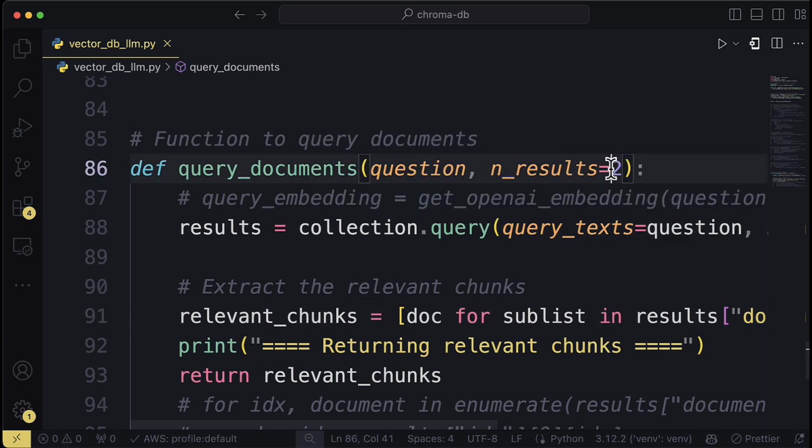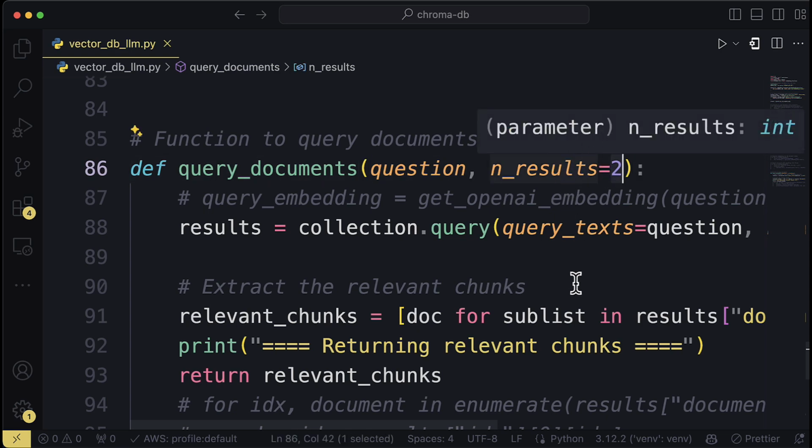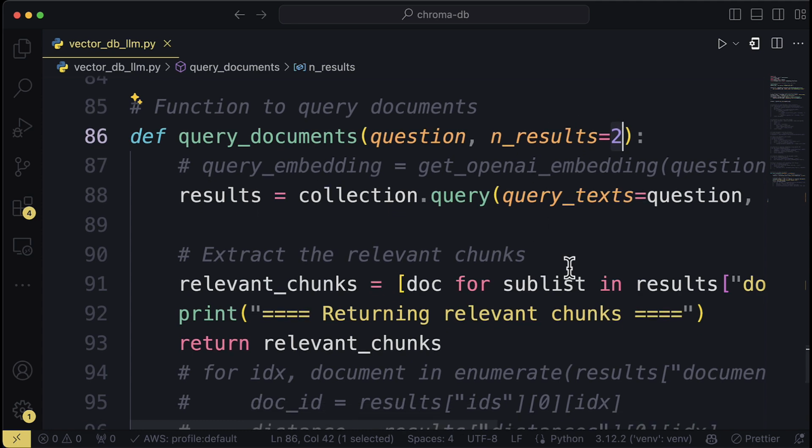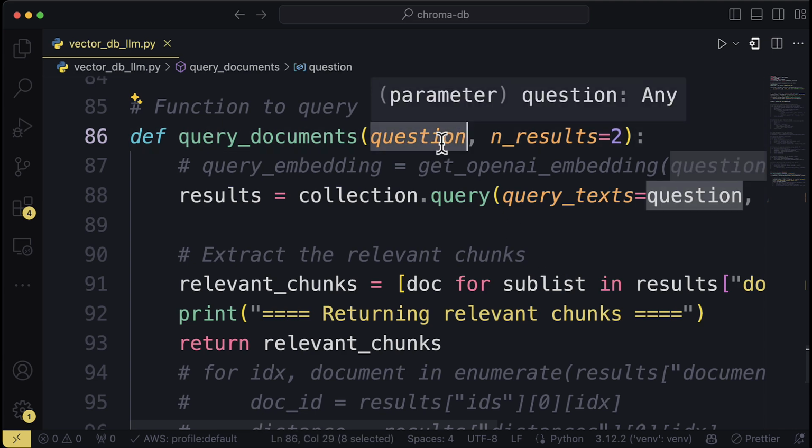In this case, we just want 2 at this point, but this is actually not going to be relevant, but I'll just skip it there, because the idea here is that we're going to attach all these embeddings that are similar to the large language model, as well as the question. That's why we're passing this, so that we can ask the large language model questions about the data that we have.